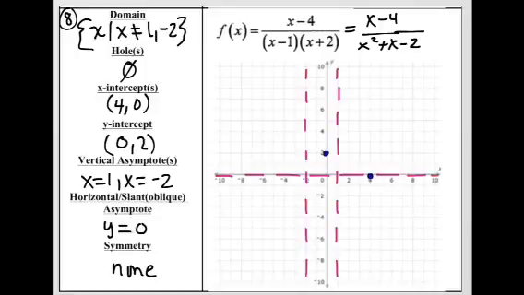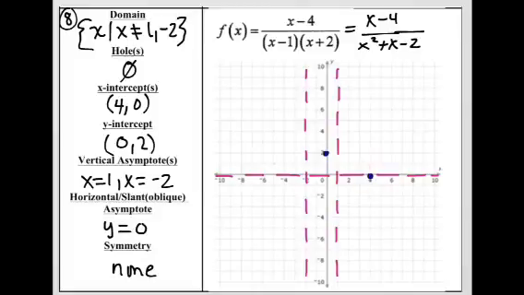Okay, so I went ahead and placed the asymptotes and the 2 intercepts. So now I'm getting ready to graph the actual curves, the function. I know that the middle section has to open up like this, because it can't go down, since it cannot cross the x-axis at all. This is the only point where it could cross the x-axis, and it can't cross over this way because I've got a vertical asymptote right here. So it has to go like this.